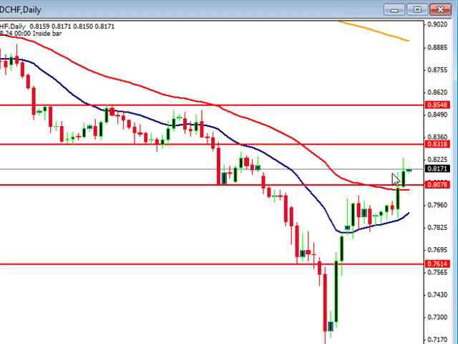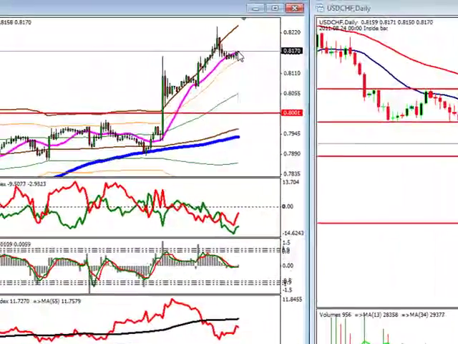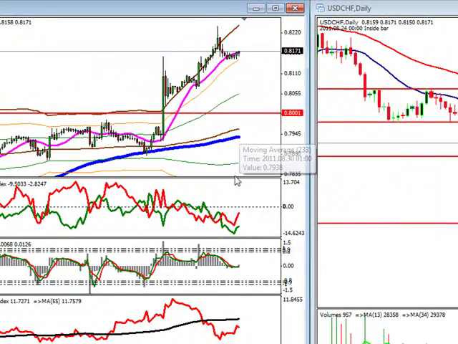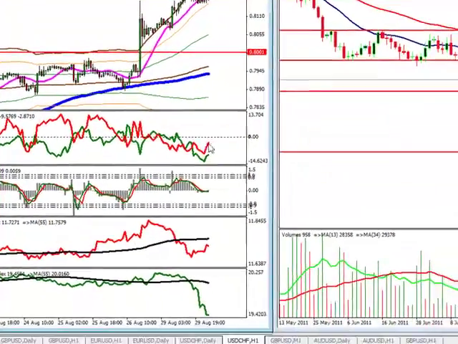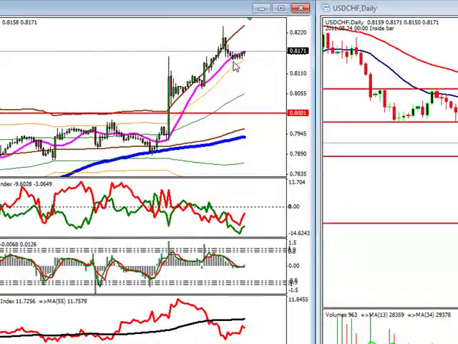The dollar sort of has been making a move, but clearly on a 1 hour time frame, we're in a sell zone. We're above our long-term moving average, but the dollar remains in control. And as long as the dollar remains in control, price will move higher. You can see the franc kind of taking towards the end, and the dollar moving up a little bit. So as long as the dollar is in control, price action will move higher, even though we're in a sell zone and well above our long-term moving average.